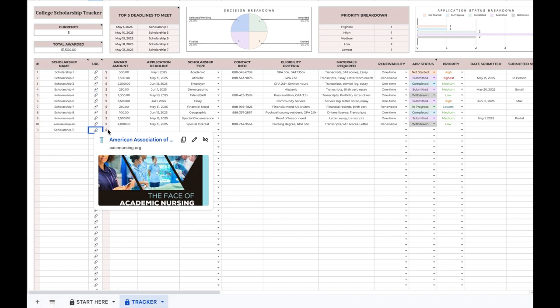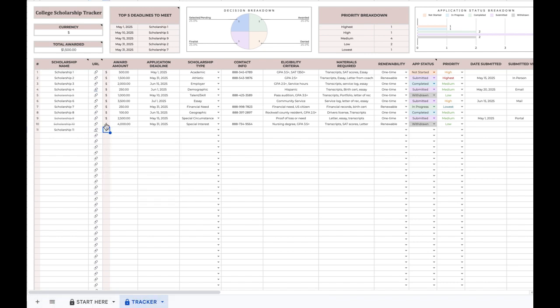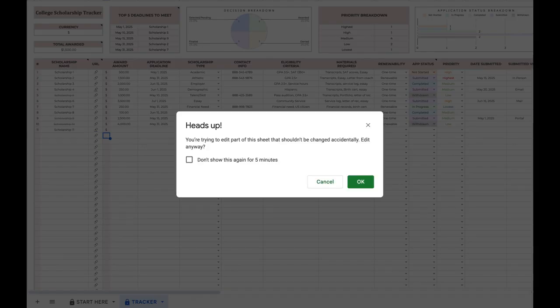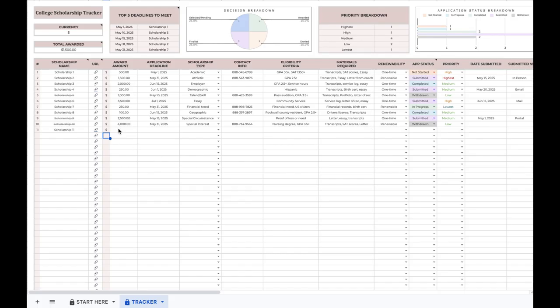All right, in the next column here, you'll see that this whole column has a colored background. As with all of our templates, this is a signal to you that there's a formula in this cell. Here, the cell is filling in the currency symbol that I added up here. If I try to type into the cell, I'll get this message, and I can either escape, click cancel, or click the X to back out.